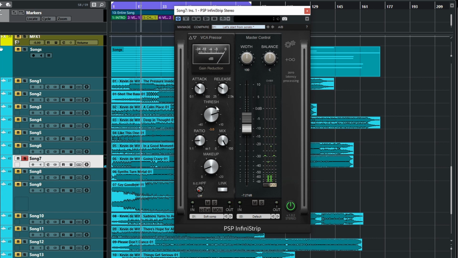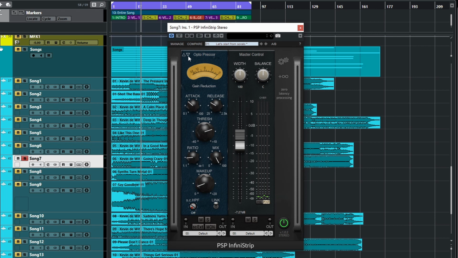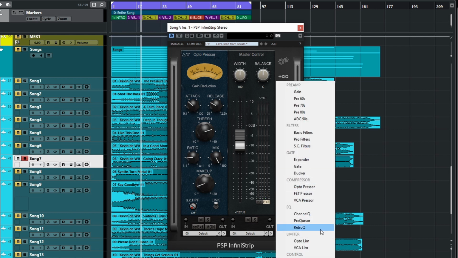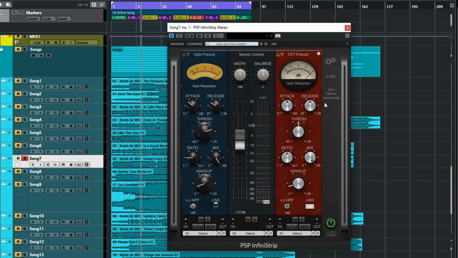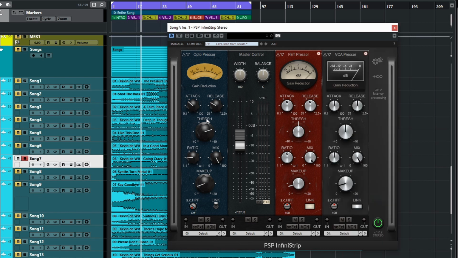So hopefully you heard that and you like what you hear there. Obviously we've got great options here. We've got 3 traditional compressors that get used all the time, right? And as I explained before, we can load multiples because we have a dedicated compressor channel and we have 2 inserts, 2 optionals that we can have 3 compressors if we so choose.